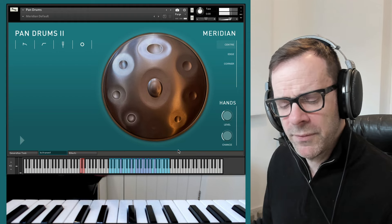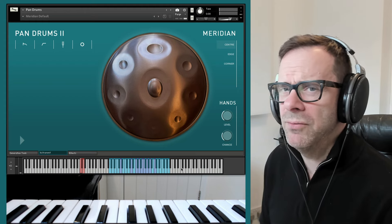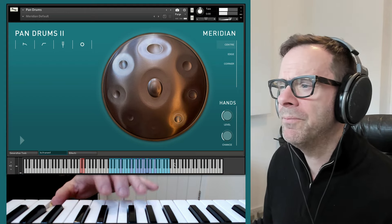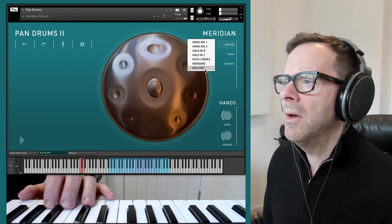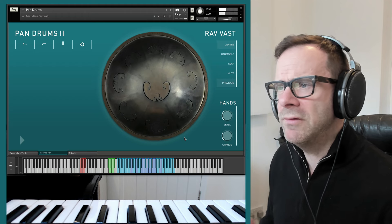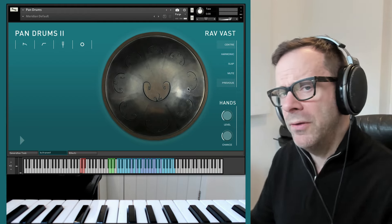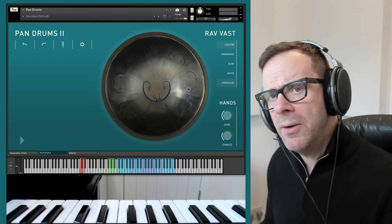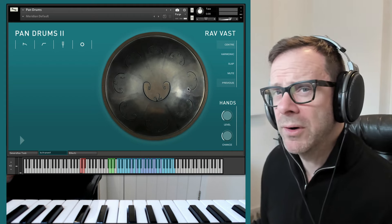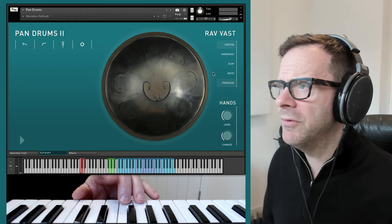Onto our new drums: the Meridian. This is produced in the UK in Bristol, and it has a beautifully made, really pure sound. And then the Rav — the Rav is a tongue drum. It's got these notches cut into it rather than the round tone field you find on Hang-type handpans. So in a sense it has more in common with the Rock Creeks; it's halfway between the two, which is why we thought it was particularly interesting.